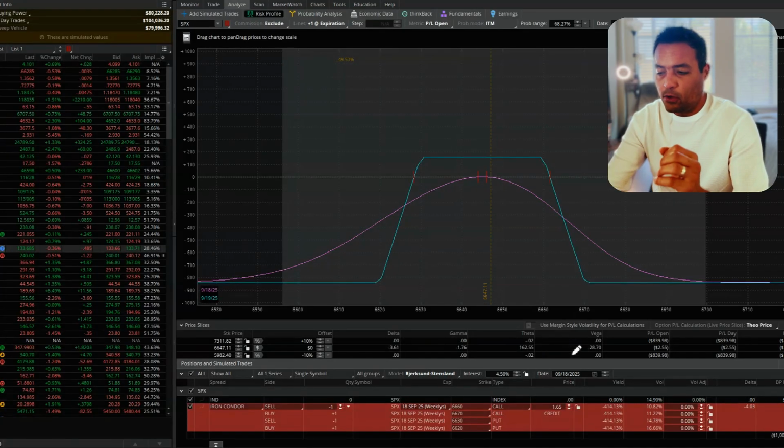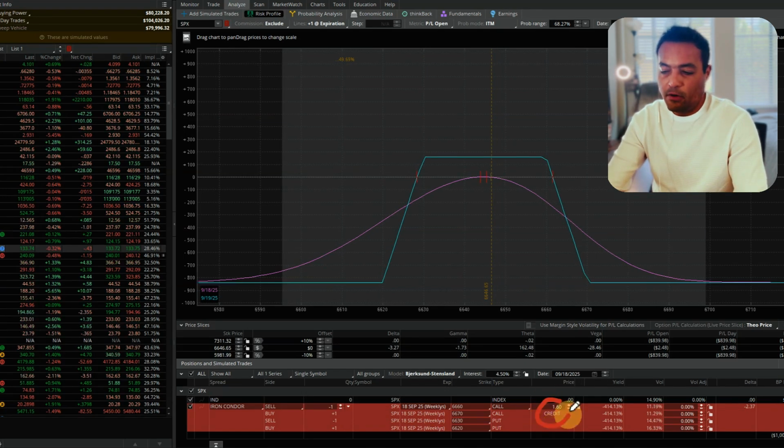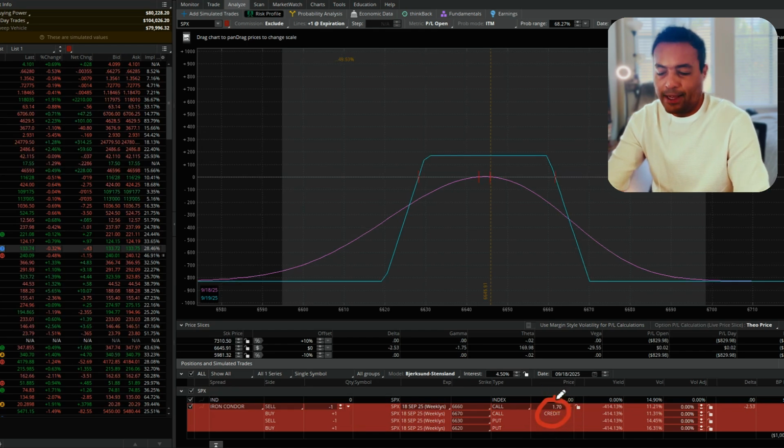But here's the thing. Do you want to do this trade right now, or would you like to have collected a little bit more money at the start of the day? This same spread or iron condor strategy would have probably given you maybe around $2 at the beginning of the day. So that's my take on this.